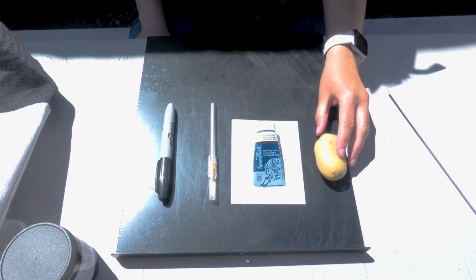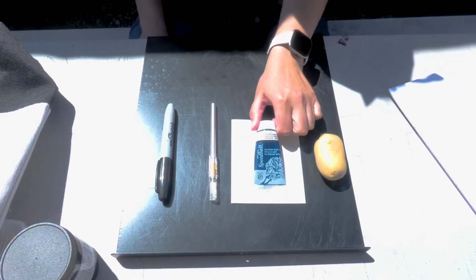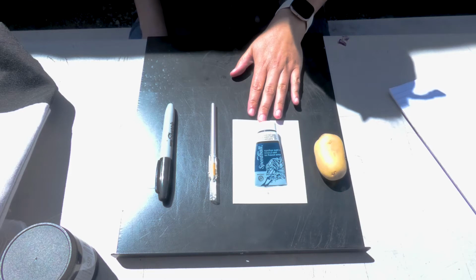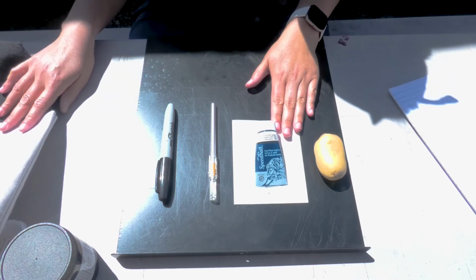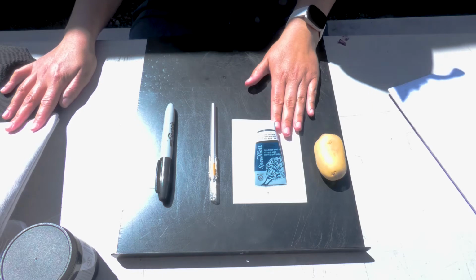Okay, so to do this craft, you only need a couple of items. You need a potato, ink or paint. I am using block printing ink because that's what I have at home. If you have paint at home, use that. Acrylic is probably better than oil. Some sort of canvas or paper. I also have a bag off to the side that I'm going to use to demonstrate what it looks like to do it on canvas.